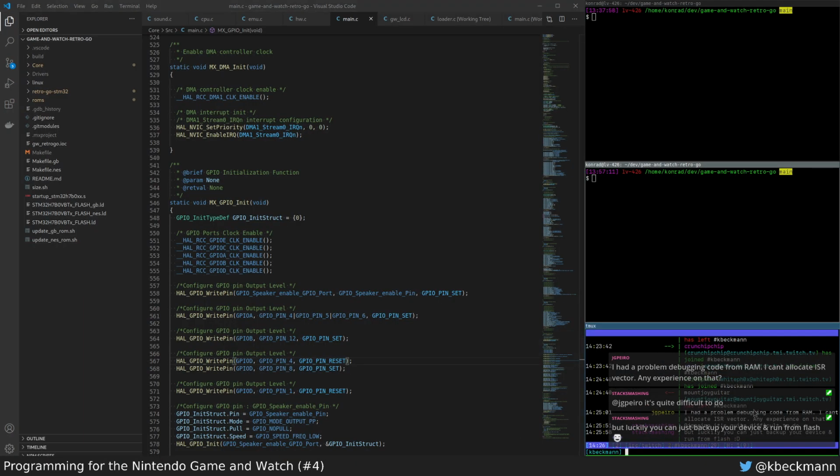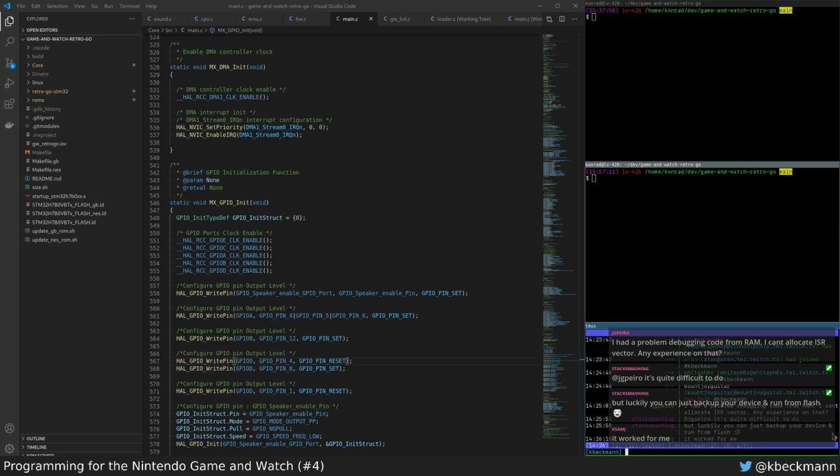Let's see here. I had a problem debugging code from RAM. I can't allocate ISR vector. Any experience on that? It's quite difficult to do, but luckily you can just back up your device and run from Flash. It worked for me. Yeah, I think the problem we had is that if you are in RDP1, like if it's still locked, you can execute code from RAM, but you cannot change the ISR vector, and you cannot cause any interrupts to happen when you are in RDP1 and have an attached debugger.